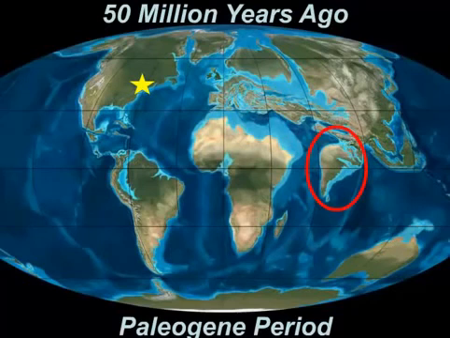By 50 million years ago, we can see that the separation in the Atlantic Ocean continued as North America, Africa, and Europe further separate from each other. Further, in the red circle, we can see the Indian subcontinent colliding with the Asian landmass, and this is the origins of the Himalayan mountains. If we look over in the southeastern part of the map, in the bottom right, we can see Australia has started to break off fully from Antarctica and is heading towards its present-day position there in the South Pacific Ocean.